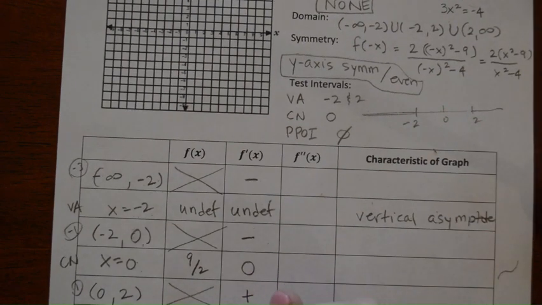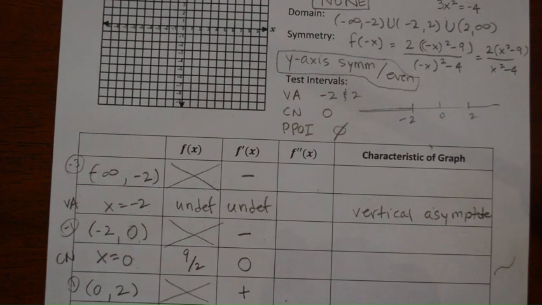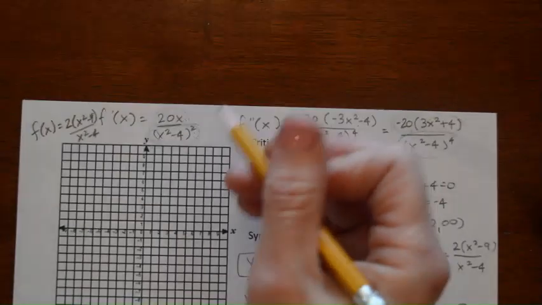Vertical asymptote, the derivative is going to be undefined. And then in this one, I'll pick 3. Actually, this is where the symmetry helps us. Not so much. That would help us in here, and it's going to help us in the graph. All right, we put in 3. 20 times 3 is positive. This is going to be positive.